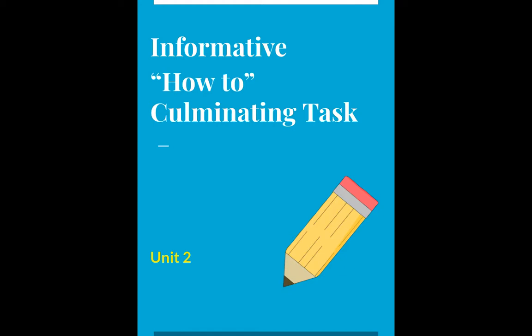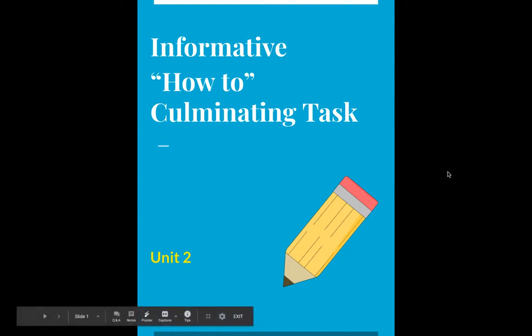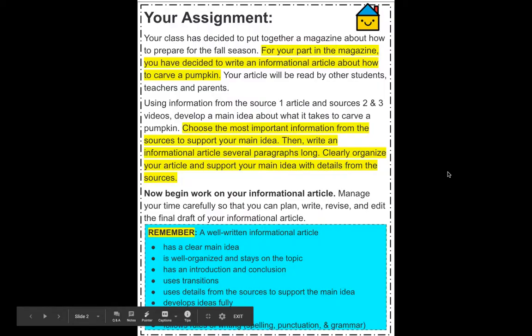This is our informative how-to culminating task. So we get to put together all the things that we've learned about how-to essays, and now we're going to show what we know by doing 5 days worth of writing. And at the end, we will have an amazing how-to essay completed. So let's take a look at what our assignment actually is.